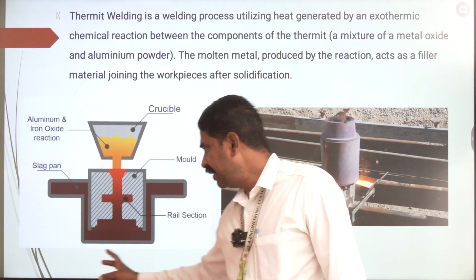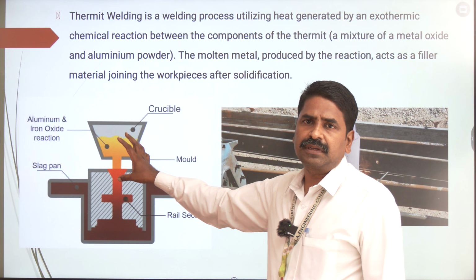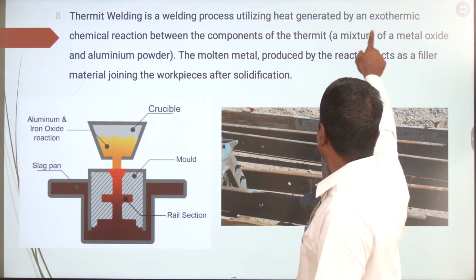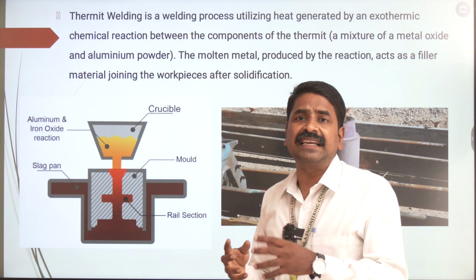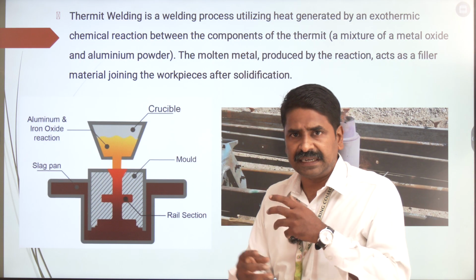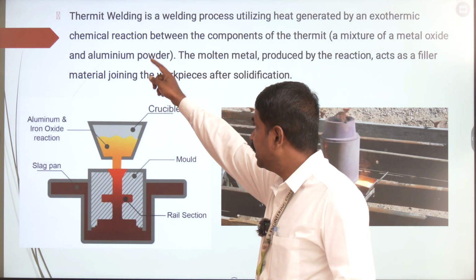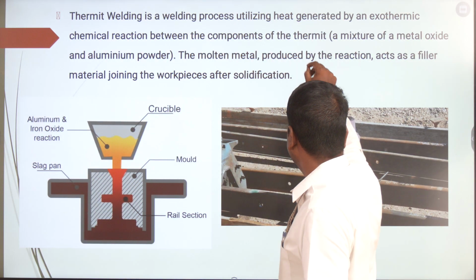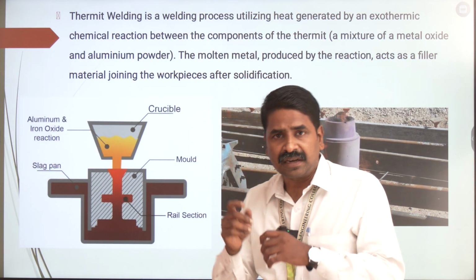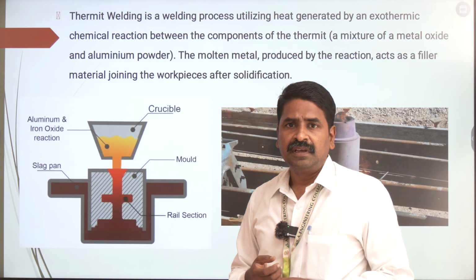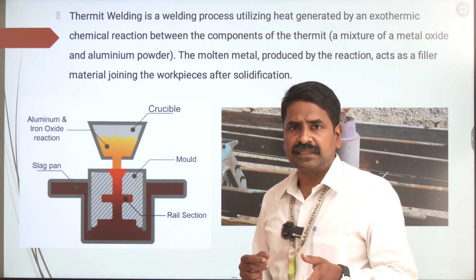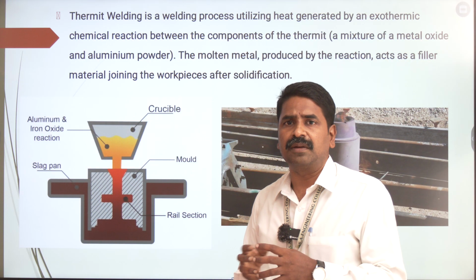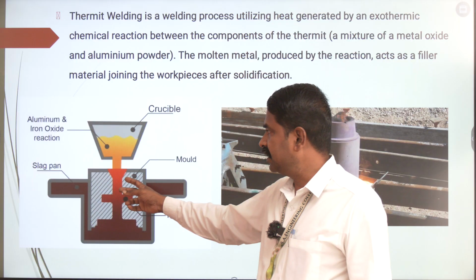This gives you the diagrammatic view of the working principle of thermite welding. As you can see here, thermite welding is a joining process in which materials are going to be joined by generating heat. Thermite welding is going to generate heat by an exothermic chemical reaction, and this exothermic chemical reaction is going to take place due to the reaction between the thermite, that is a mixture of metal oxide and aluminum powder. Here comes the answer for you. You are going to have a metal oxide, say for example, the metal can be iron, so iron oxide is going to be mixed with aluminum powder, and both are going to be heated in a furnace like this.